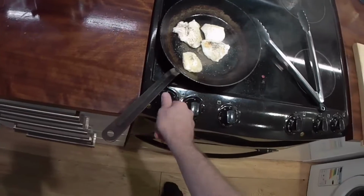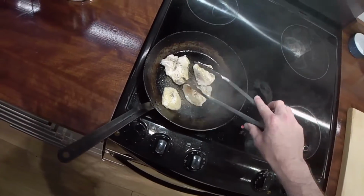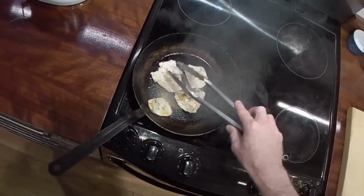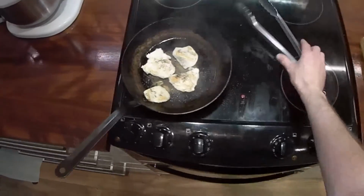So a wee bit high now. What I'm looking to do is to get some colour onto that chicken.